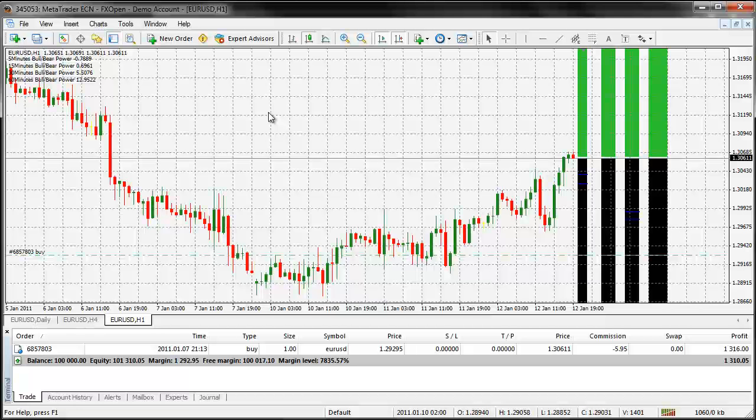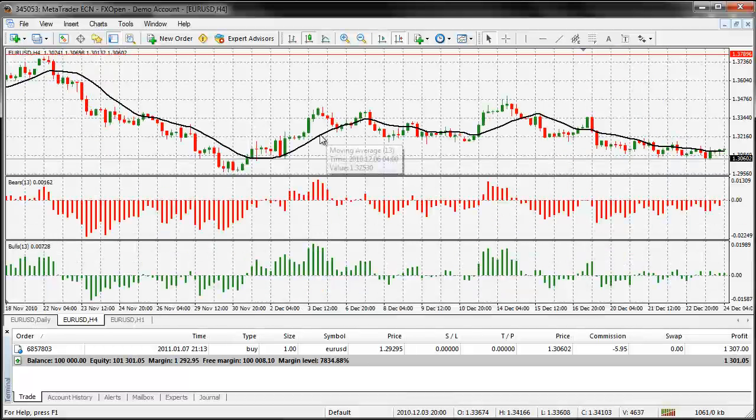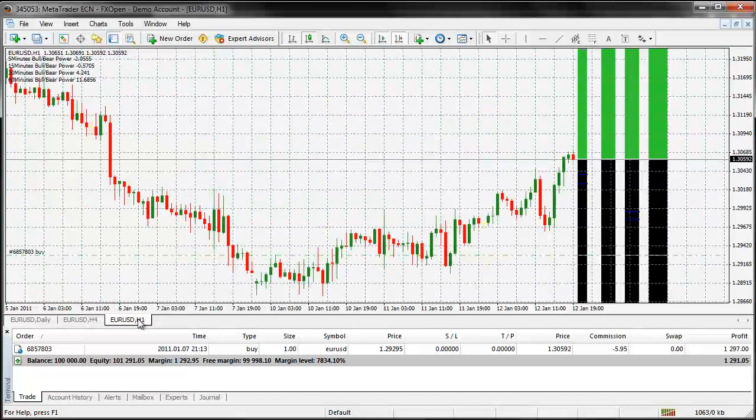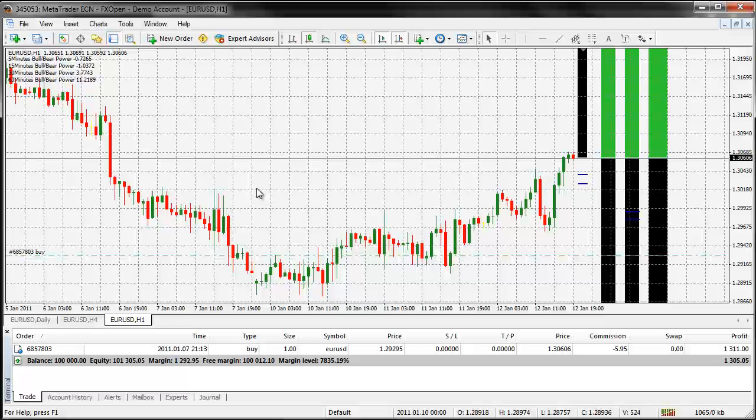This indicator is basically telling us when to go long and when to go short based on this moving average, based on these bears and based on these bulls. Someone out there has made an indicator, but it doesn't have a visual alert.